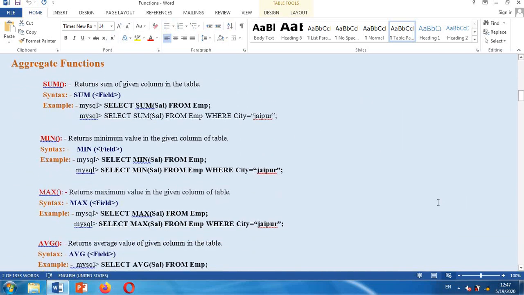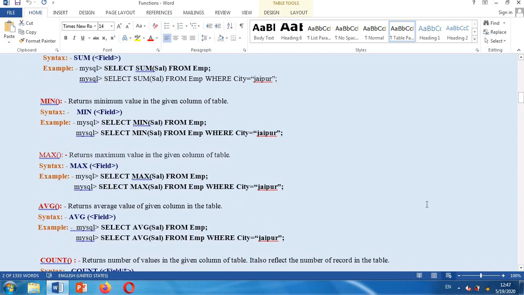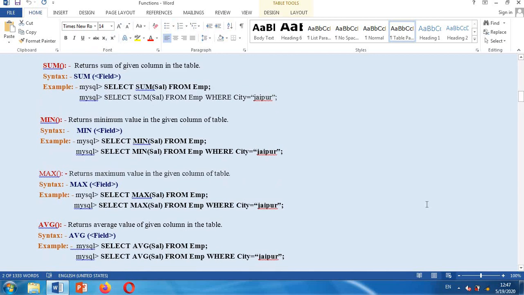As we discussed, aggregate functions are multiple row functions, so they work on multiple rows. There are 5 aggregate functions: sum, avg, min, max and count. These functions are applied in almost the same way on a particular underlying table.